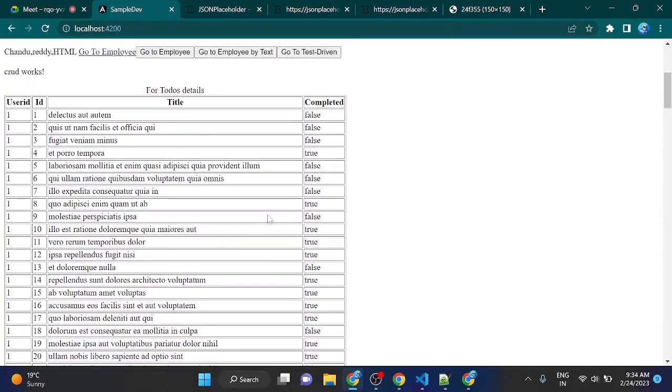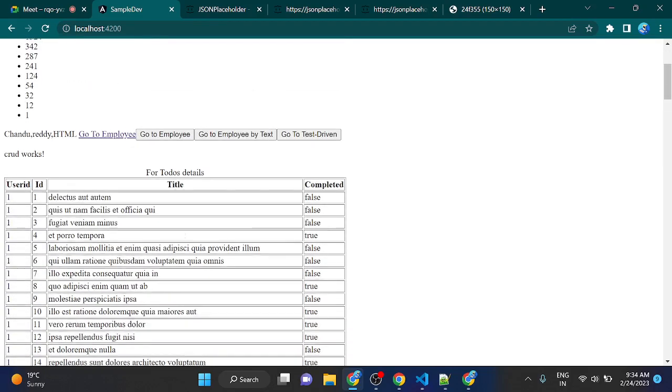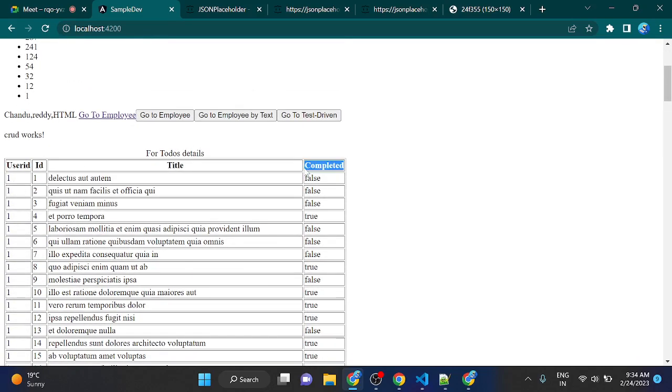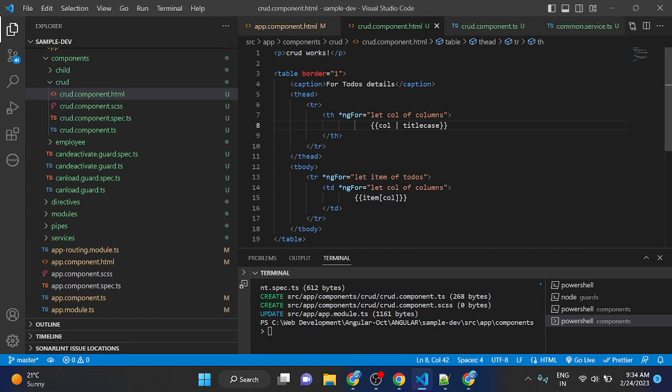For each record there is an ID, and for each user ID there is one user ID. This is the HTTP get operation to get the API data. This is one sample of how we can do it.